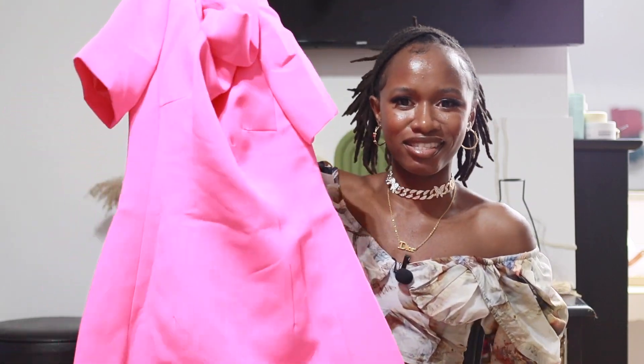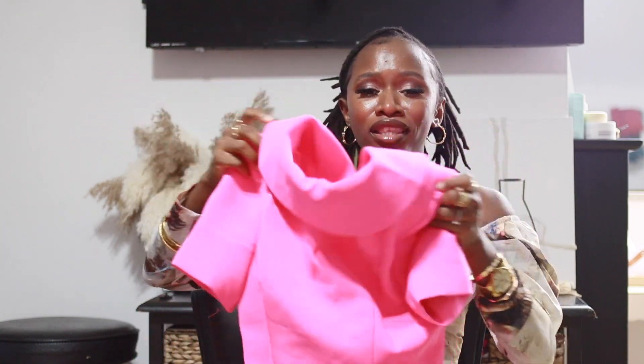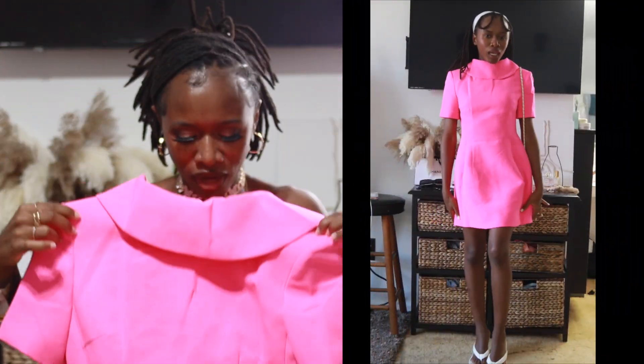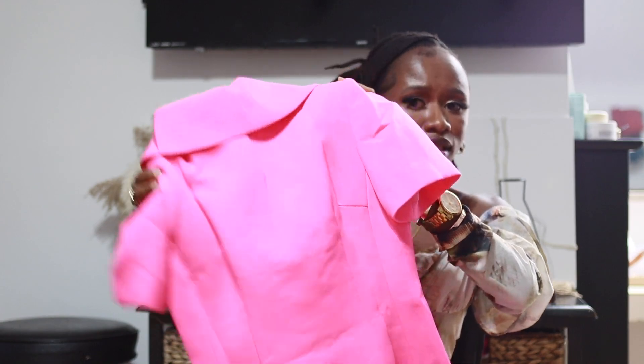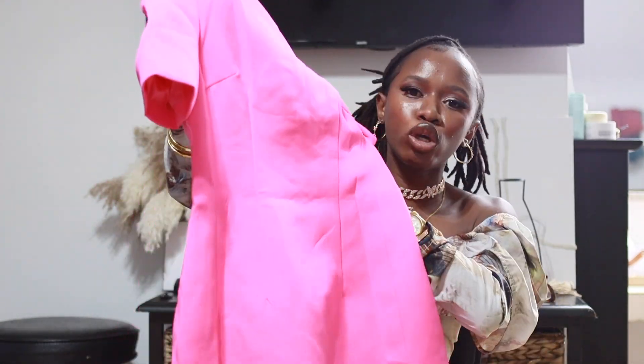Now the second dress — look at the color, you get a sneak peek! I always say pink is not my favorite color, but like 90% of my clothes is pink — that's me. This is the most beautiful thing I've ever seen in my entire life. Look at this dress, it's beautiful — the camera is not doing it justice, it's washing it away. It's a true bubblegum pink, a shade of pink I've never seen before and don't own anything like. You guys are going to let me know if I should wear this for my graduation — it's really formal and decent, perfect length, no skin showing.